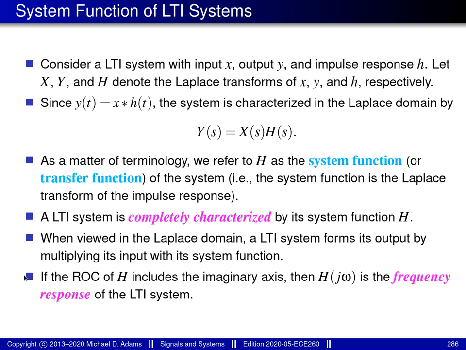Lastly, recall that if the region of convergence of the Laplace transform of a function contains the imaginary axis, then the Fourier transform of the function is obtained by evaluating the Laplace transform on the imaginary axis. For this reason, the frequency response of an LTI system is obtained by evaluating its system function big H on the imaginary axis, assuming that the imaginary axis is contained in the region of convergence of big H.